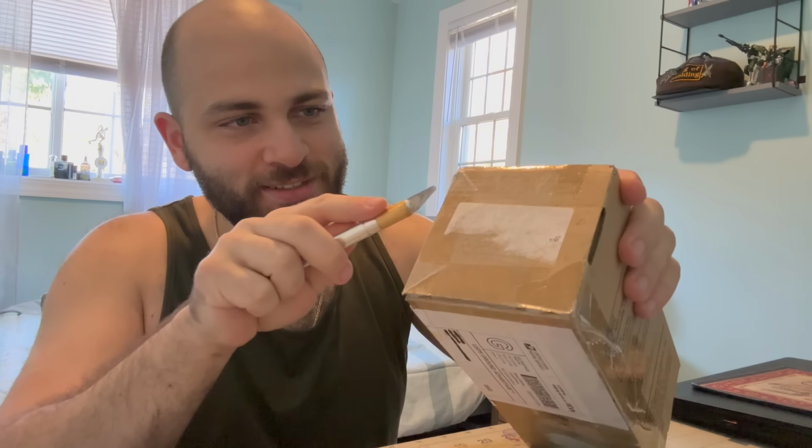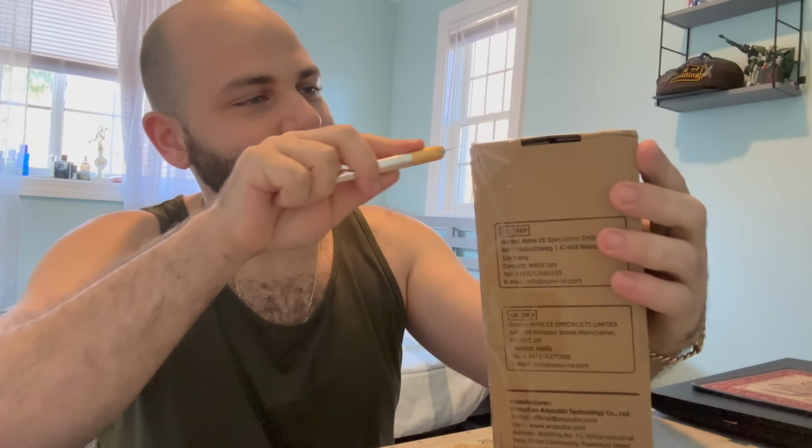I have a package from the mail, something I ordered on eBay. So let me crack it open and show you guys. This is something I saw on auction and was like, I need to get this because they don't make this thing anymore. Just crack all these open.